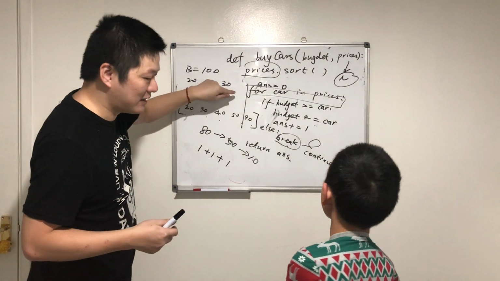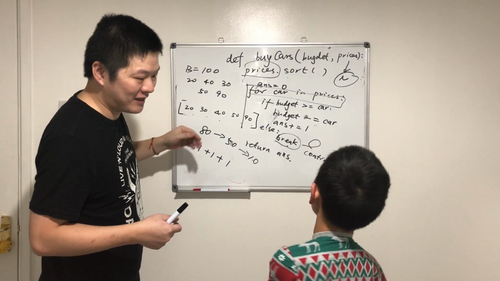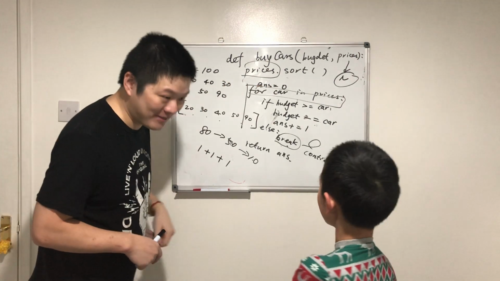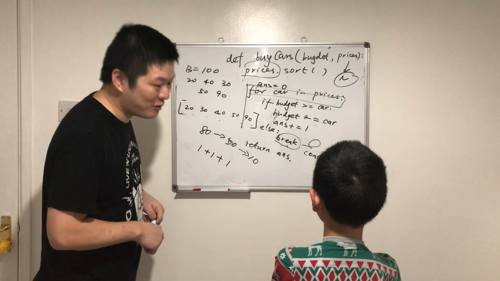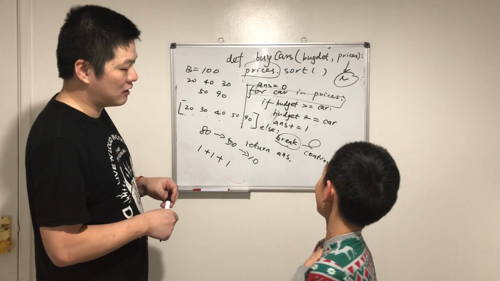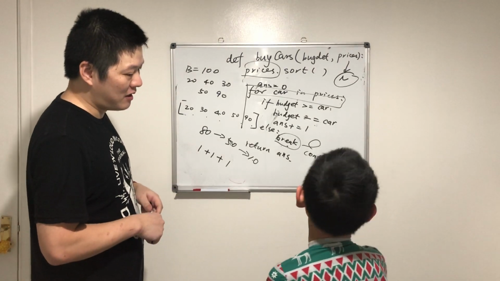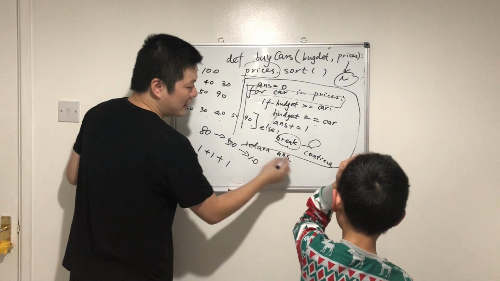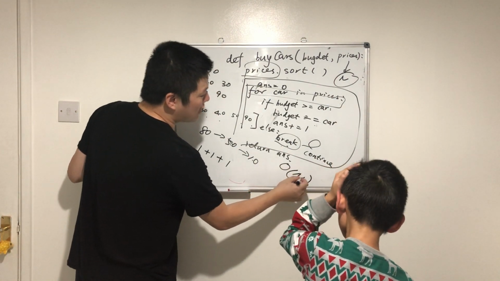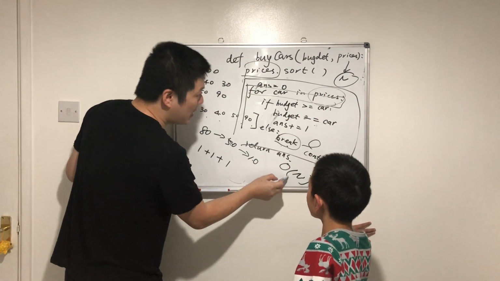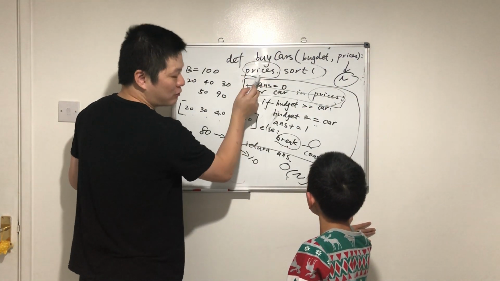so there are 10 cars. If I have $1 million, then I can have 1 million cars, right? I can have all of the cars, right? Yeah. So in the worst case, if they're cheap like that. So this part is O(n), right? Yeah. This part is O(n) because in the worst case, you need to go through each of the cars, right? Yeah. But here, remember, here is a sorting.